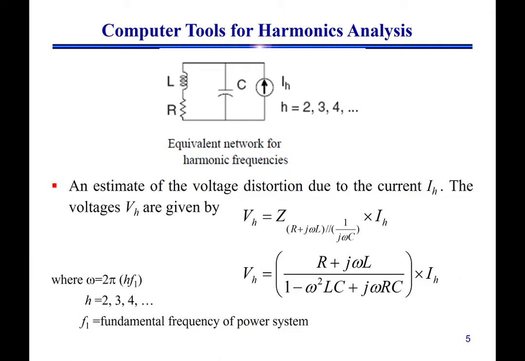Yes, so we have the harmonic source due to the non-linear load, the capacitor bank, and then we have the equivalent impedance for both the source impedance and the transformer impedance. And then we can calculate the voltage at this bus by multiplying the current, of course, times the total impedance. And the total impedance in this case will be the impedance of the capacitor bank in parallel with this impedance that represents both the source and the transformer.